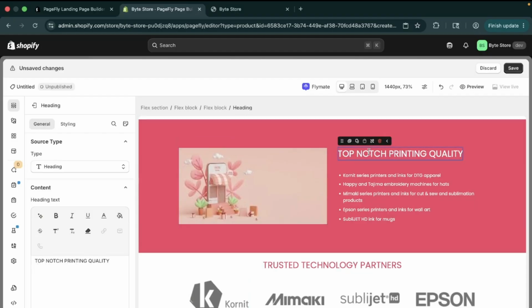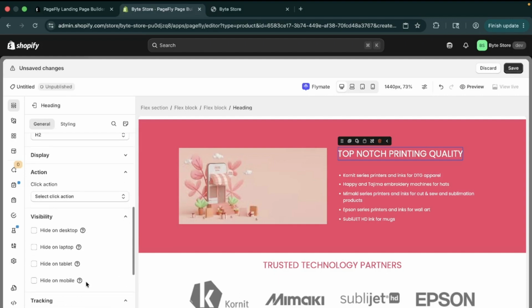And if you want to change this content, you can just change each content in this text area, and you can have this many options to style the fonts. And you can just have the visibility conditions also, whether it should be hidden on desktop, laptop, tablet, or mobile.